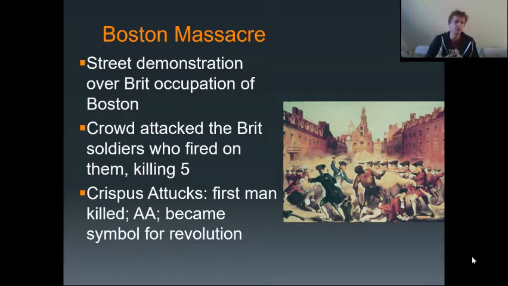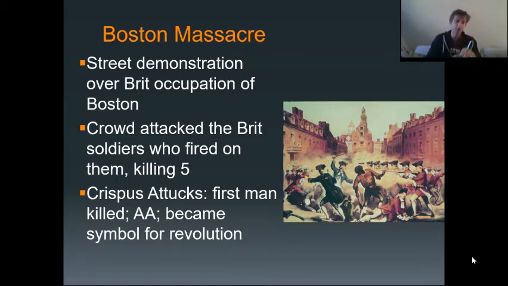The British soldiers end up firing on the crowd. Now, there's a bit of contention over what exactly happened. Many historians think that the first person to fire really just sort of slipped after they were hit with a rock or something, and then it was just a quick round of shooting before the officer was able to get them back under control. There were reports at the time of people yelling "fire, fire, fire." In reality, that was the crowd. The crowd was urging the soldiers to fire upon them.